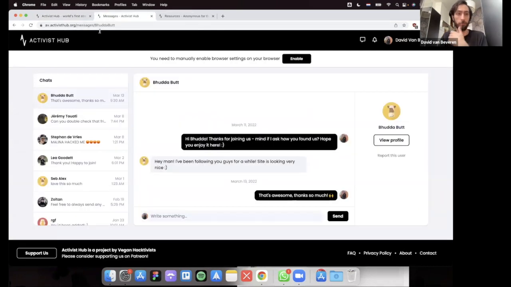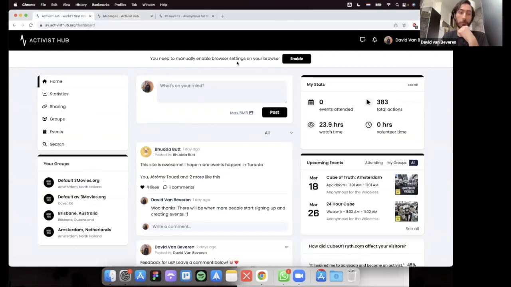If you want to message other activists or make friends with activists, you can do this. If you don't like Facebook, it's a fantastic platform. Obviously, we don't sell any data. There are no weird algorithms to keep you on the site. It's just very normal stuff. So hopefully if you don't like Facebook, you'll like this. And that's basically the social side of Activist Hub.